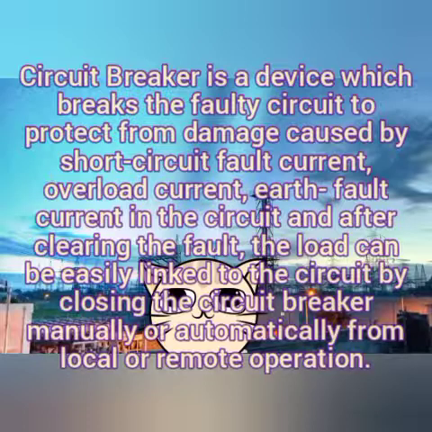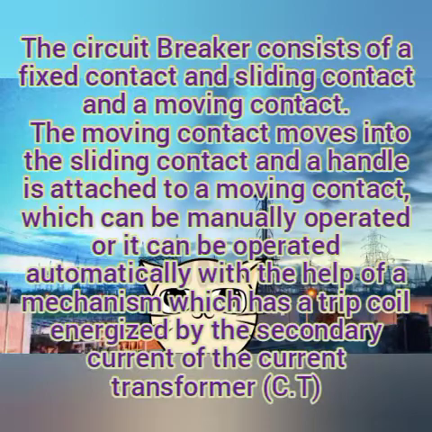In this video, we are going to see the basics of circuit breaker diagrams and the types. First of all, a circuit breaker is a device which breaks the faulty circuit to protect it from the damage caused by short circuit fault current, overload current, and earth fault current in the circuit. After clearing the fault, the load can be easily linked to the circuit by closing the circuit breaker manually or automatically from the local or remote end.